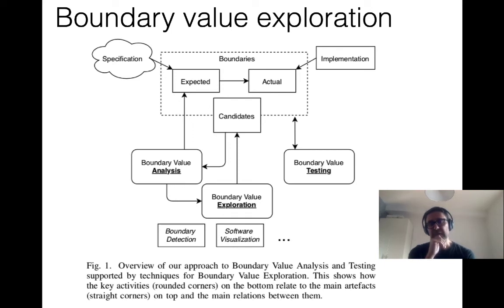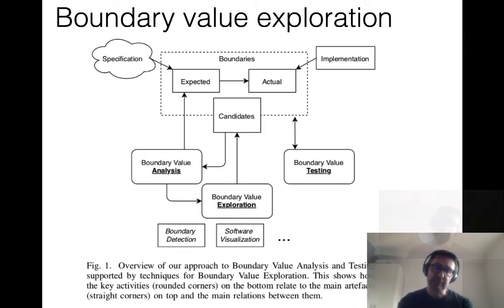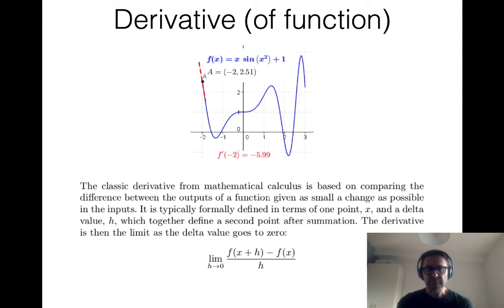So this is our general framework, and formulating it in this way is important, because then we can now introduce more and more techniques that help you come up with good candidate boundaries, right? So we can base it on previous systems, we can base it on automatic techniques and so on. And in the last couple of years, we've come up with some ways of doing this. And we do it by looking at derivatives. So this is the key idea.